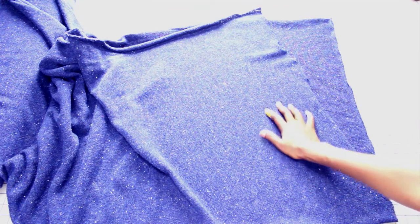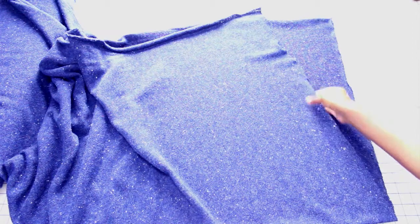Flat knits. Knits that are produced openly, same as woven fabrics where there is selvage running vertically on each side, are known as flat knits. Flat knits can be produced in widths as small or narrow as 24 inches to beyond 72 inches.